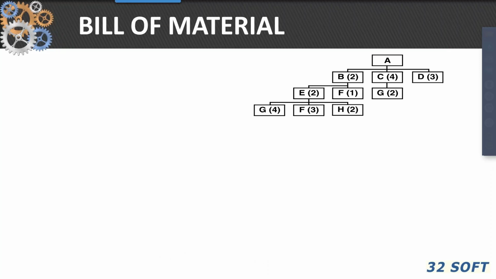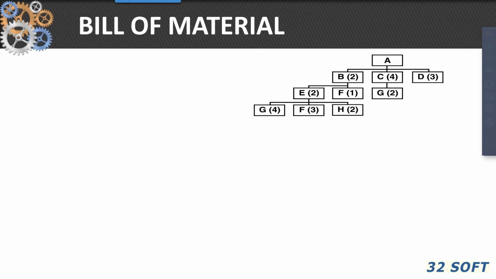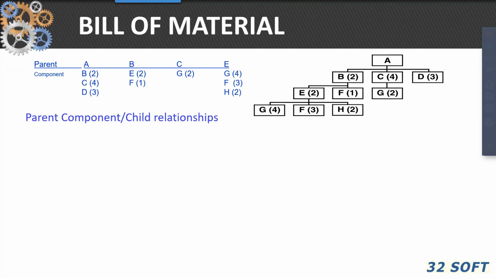So bills of material. We looked at bills of material a lot more in the June and July webinar, but just a quick recap. Here I've got a graphical representation of a bill of material. So you've got A, B goes into A, C goes into A, D goes into A, E goes into B, etc., etc. And you can represent that as a matrix if you want, but in terms of QAD's MRP system and all the MRP systems, it is simply the parent component relationship.